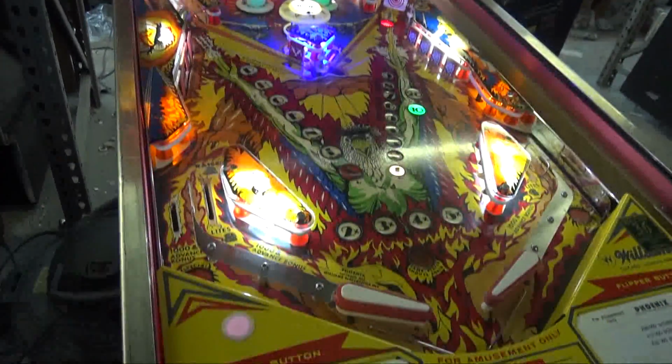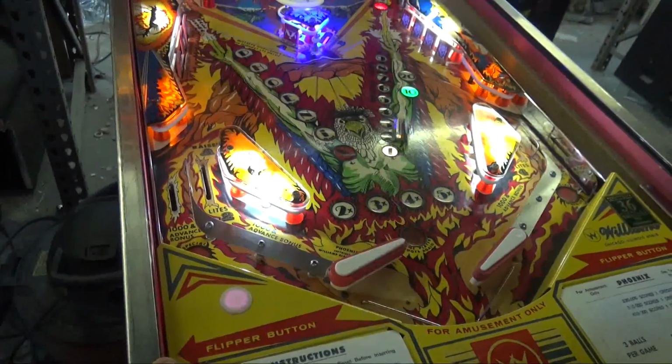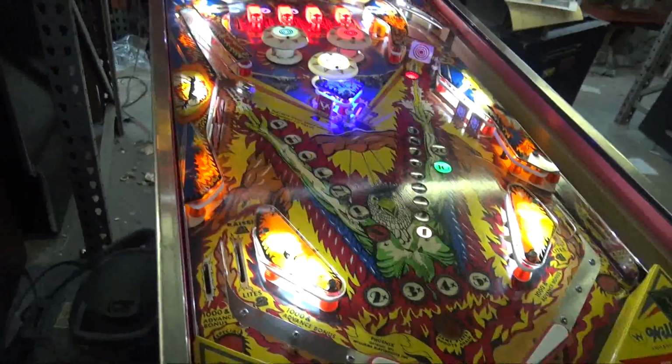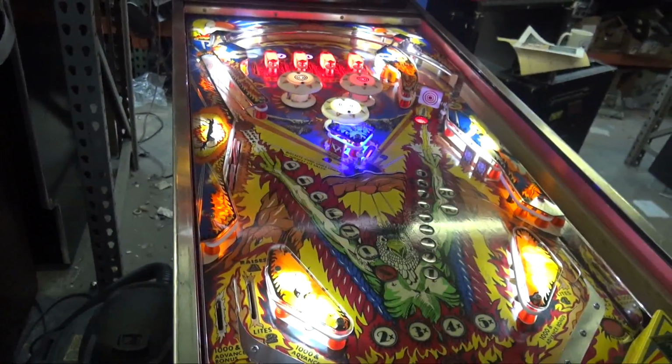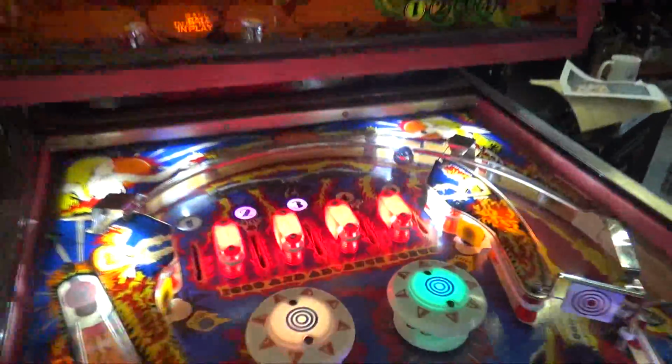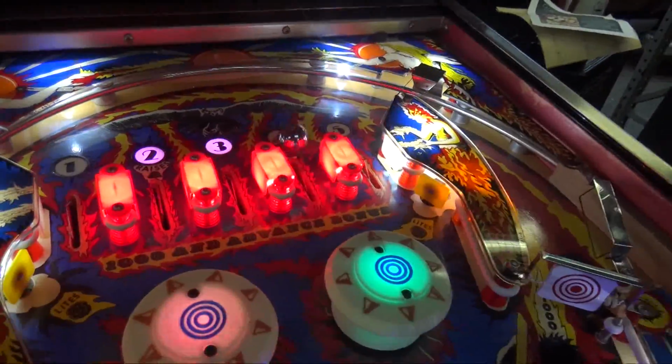Well, of course, we took all the pop bumpers apart and cleaned them. I went up the blazeway, but I didn't go high enough. But notice my spinner is now lit. Well, almost. Right down the foot. All right, now this time I'm going to lob the ball up because I really need that 5. Nice shot. How about the 4?